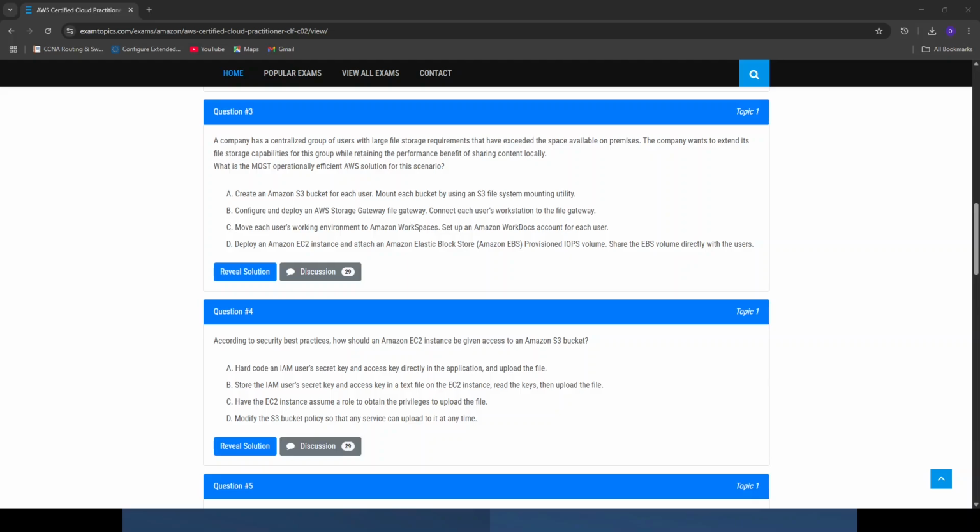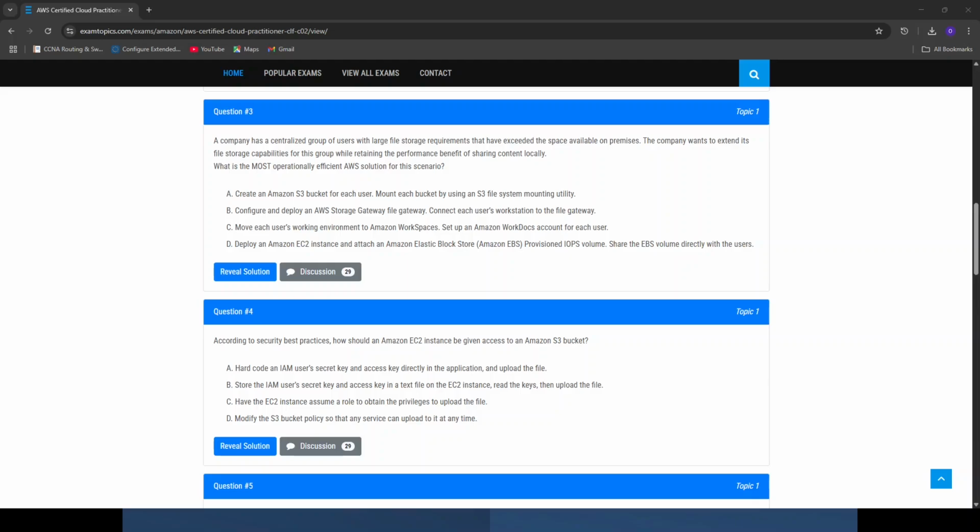Then EBS is not scalable and it's not a recommended setup. Sharing an EBS volume across multiple users is not supported directly. So the only option you have is to use AWS Storage Gateway, which is File Gateway, because File Gateway enables on-premises application users to access cloud-backed files via standard protocols.